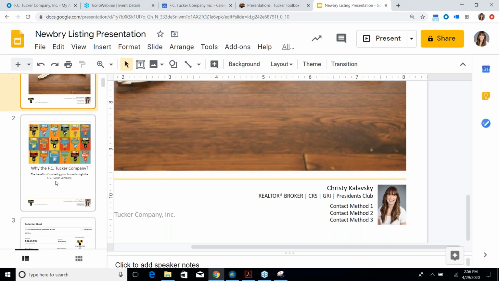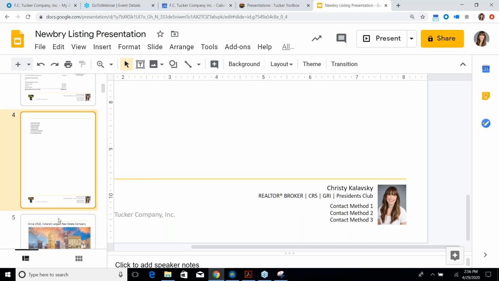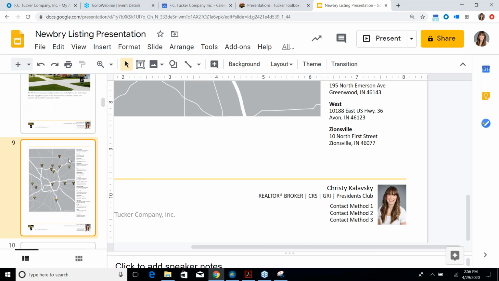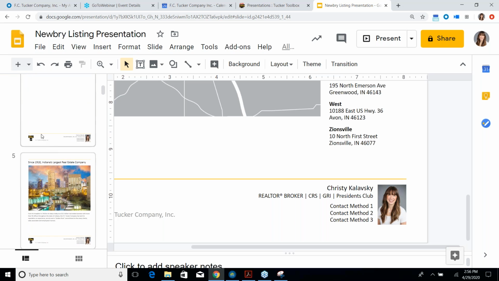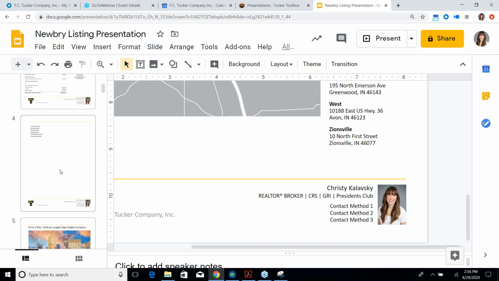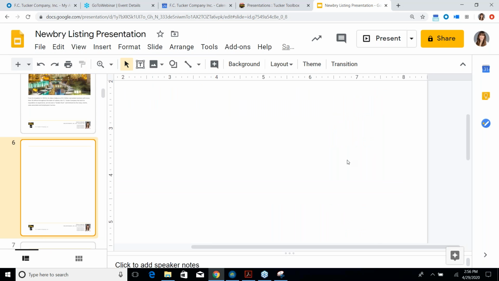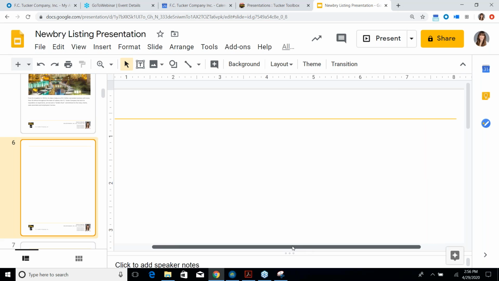The next thing I would encourage you to do is go through all this information, remove the slides that you don't want to share, and then feel free to add slides by just right-clicking and saying new slide. And you can add anything here that you want: comps, net sheets, resume, whatever the case might be.